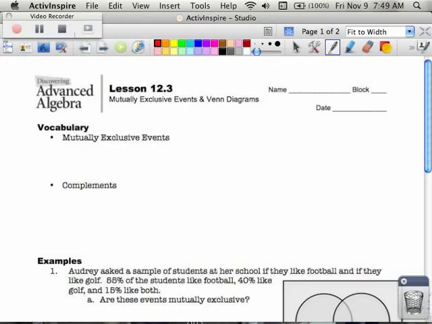Good morning. Today, we're going to talk about probability again. This whole chapter is about probability. And we're going to use a diagram tool called a Venn diagram in order to help us understand that. And before we do that, we're going to talk about some vocabulary words or phrases. The first one is something that is called mutually exclusive. And basically all that means is events that can't occur at the same time.